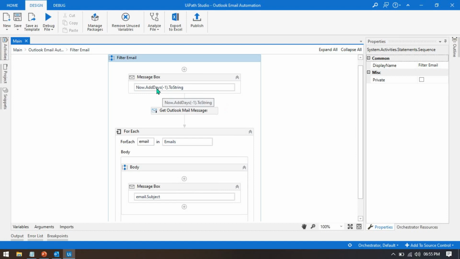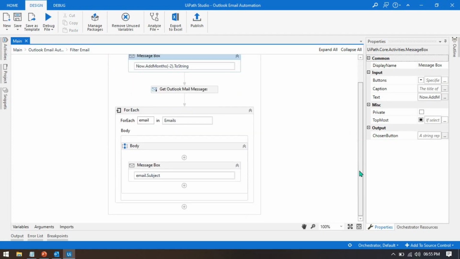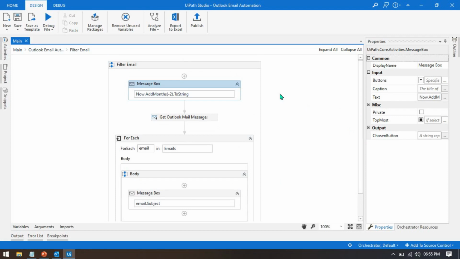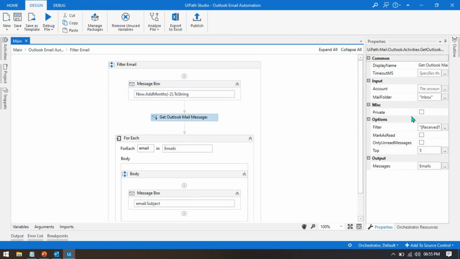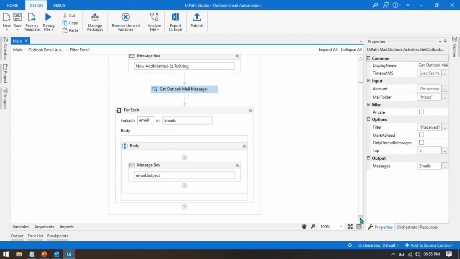You can also put there add months, -1, or you can put here 2 months or -2 months, right? And add years. So we have lots of options here you can write. Now in the next video I will tell you, if you are not getting any condition to apply here, then you can put your advanced formula, advanced condition in this for each emails.